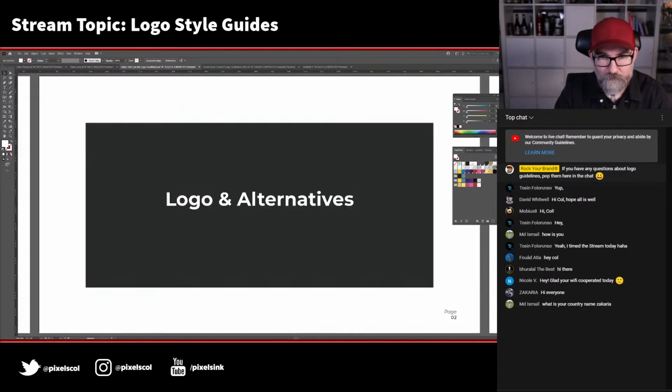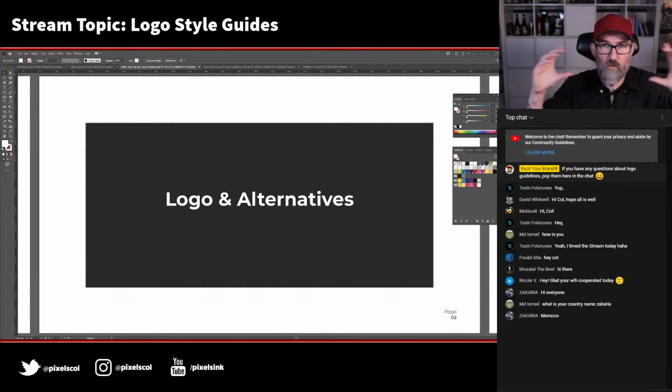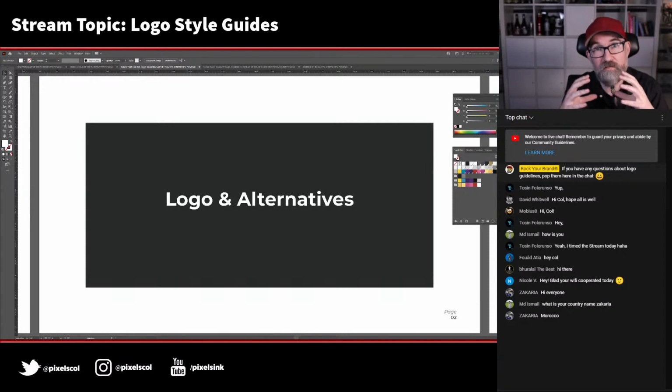So the first section is the logo and any alternatives that it has. You might have a primary version of the logo, which you want to be used mostly, but there may be some situations where a different version of the logo is needed. It may be that the primary logo is quite long, and so you need to create a stacked version that will be used where space is a bit tight.